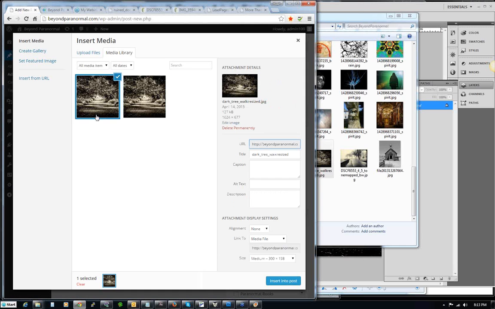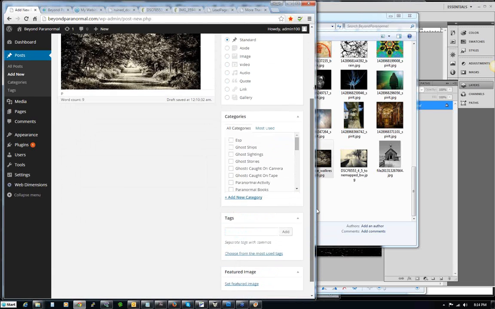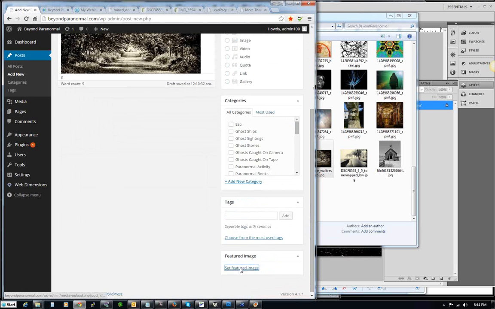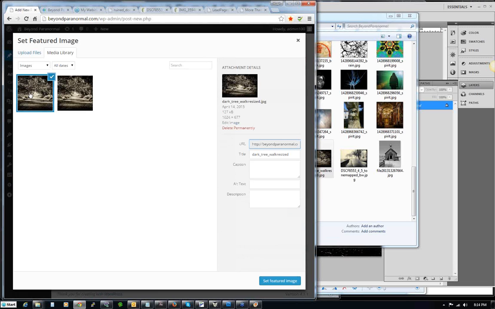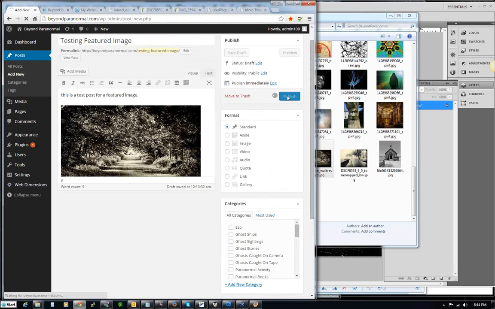That seems to be the first one. Let me check this. Okay, I think this is the one. Yeah, I actually uploaded both of them at that time. That was pretty weird. So we'll put the larger one in, with no link on that file. And I'd like to set that as the featured image also. Pretty sure that's the one, yep. And just see how that looks for the heck of it.